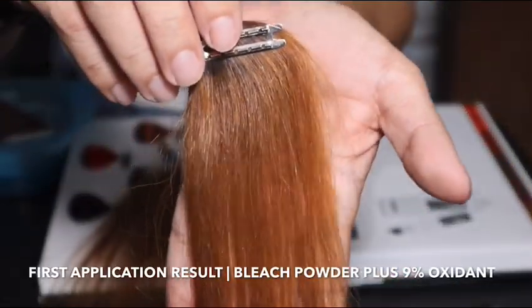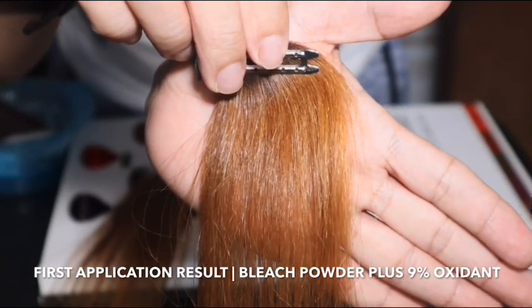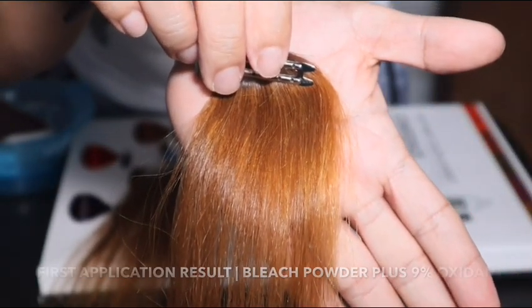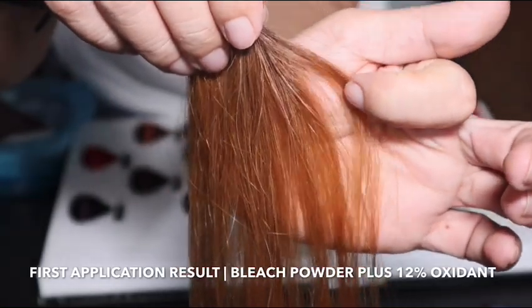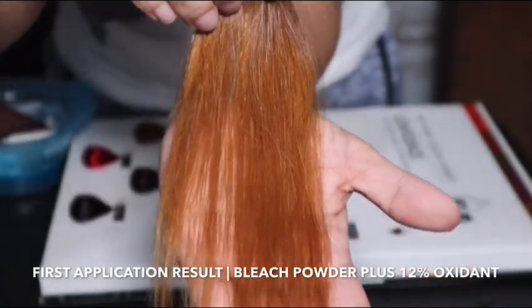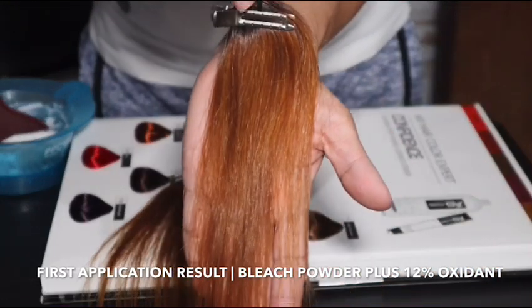This second one is hair bleaching if your hair is black and you use 9%. Here is the result of bleaching from black hair to this color with 9%. Here the third one, coming from black, when you do bleaching using 12%, here is the result. You can see the result. So here is the 12%, this is 9% and this is 6%.